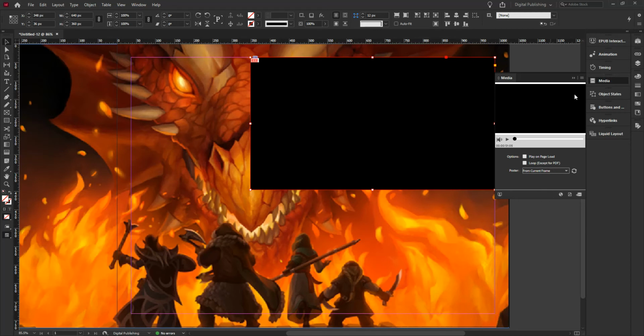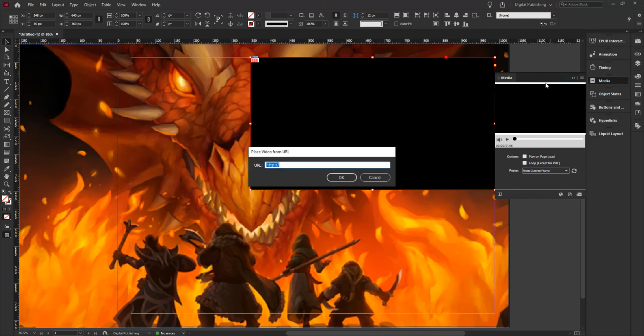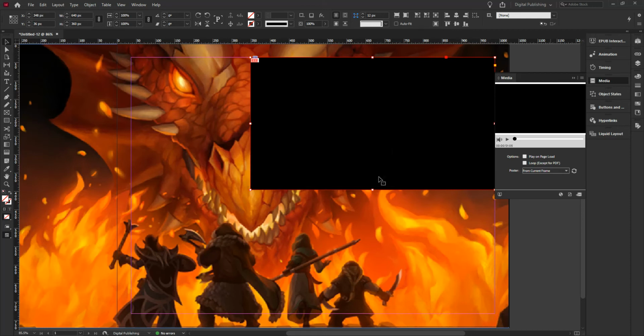The other thing that you can do is you can actually choose from this drop-down menu to bring in files that are somewhere like YouTube or something that you can share from those online platforms, and by providing a URL. So if I click on that, I can enter the URL for my video from a video server. Problem is that for that to work, you would have to be connected to the web when the person is viewing the application. So there is an extra layer to keep in mind as you develop your applications. You can also have PDF options to see how that video will be exported into the PDF format. So you can choose that from here.